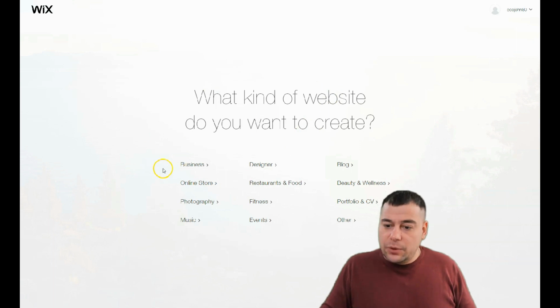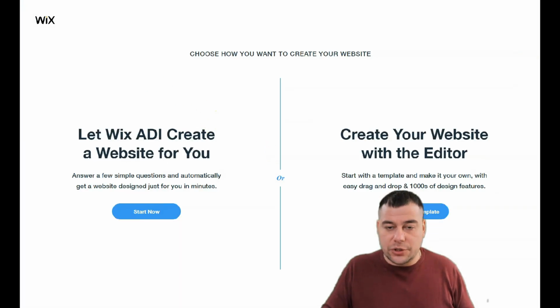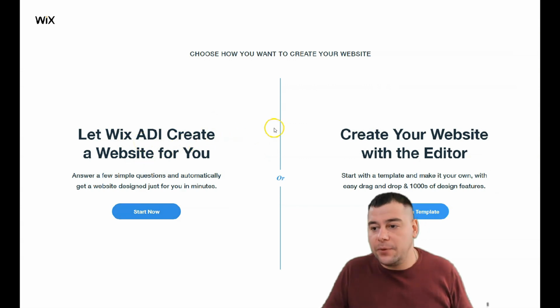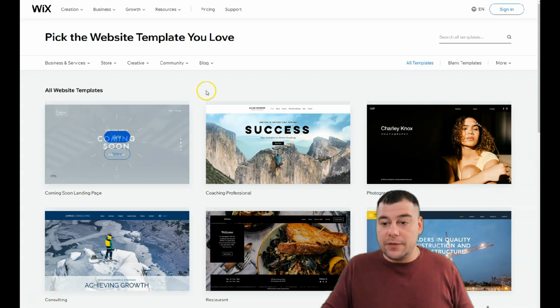And the platform itself will ask you what the purpose of your web pages is: business, online store, photography, music, design, restaurant, food, fitness, events, blog, beauty, portfolio, CV, and so on. You can let Wix ADI create a website for you by answering a couple of simple questions that will not take much time. Or you can create your website with an editor and choose a template, and that's what I want to show you.